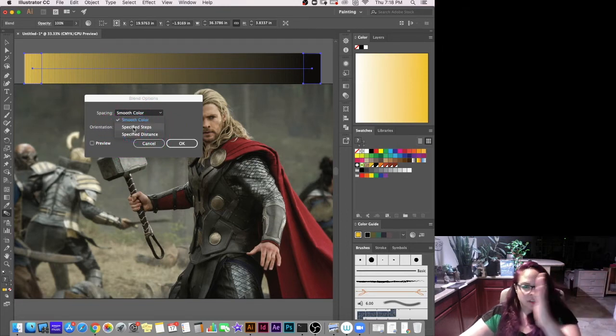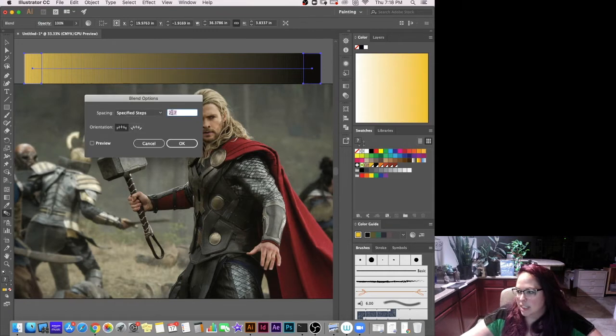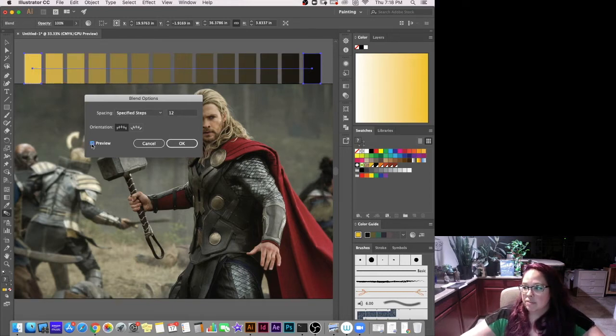I want to be able to see multiple steps of this yellow color turning into a black color. So I'm going to do specified steps, and I'm definitely not going to do 217 because that's ridiculous. Maybe I'm going to do like 12. 12 might even be a little extra, but you know what? I'm extra.